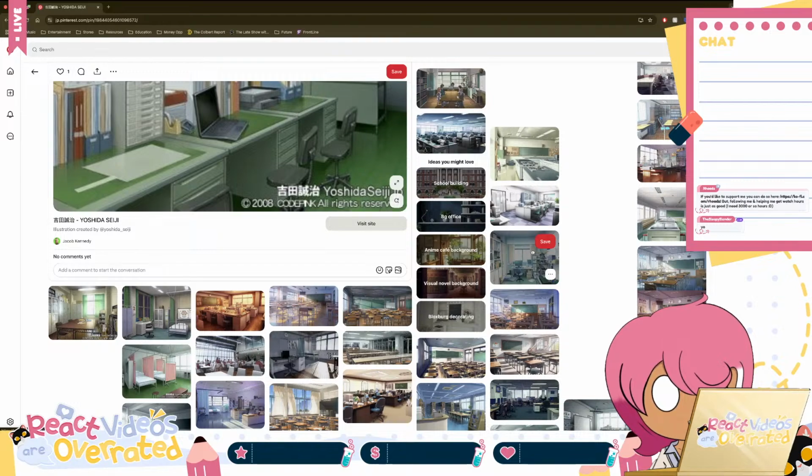Because I guess I could do a far perspective like this classroom here, where you can see the door on the side.